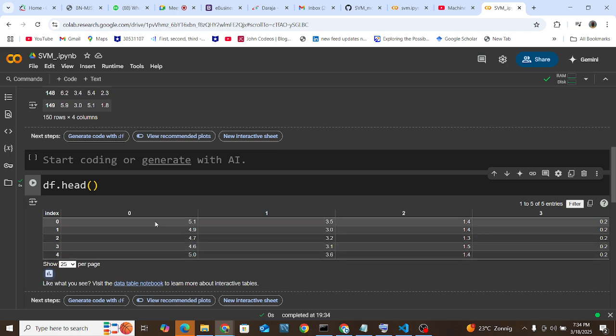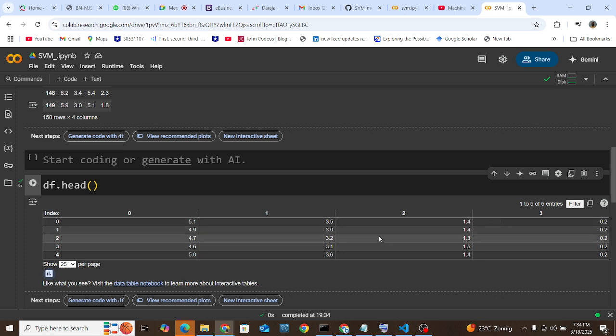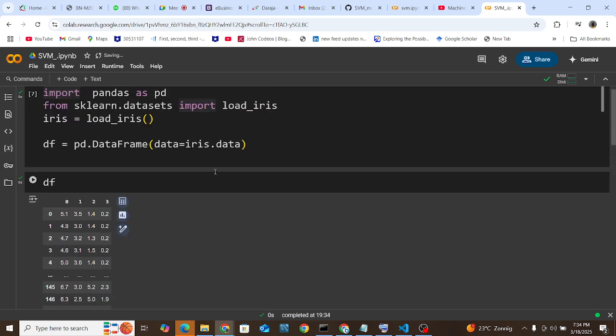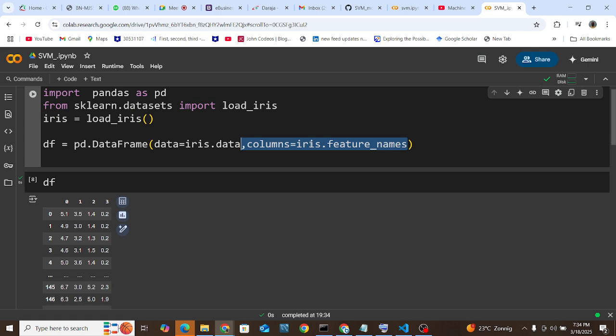This data frame doesn't have the headers, or the column names, right? We just have the index on the x-axis and on the y-axis. So it is upon us to put the column names, right? And that is why I use columns equals iris.feature_names, so that now we can name our columns.